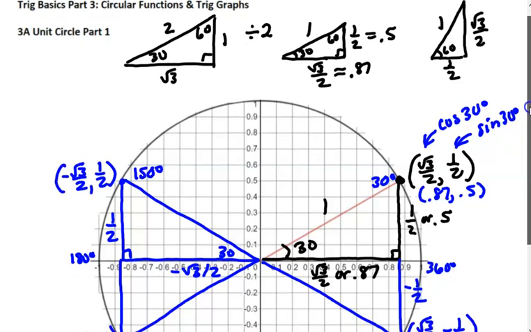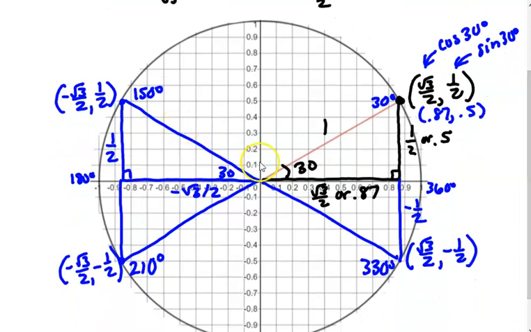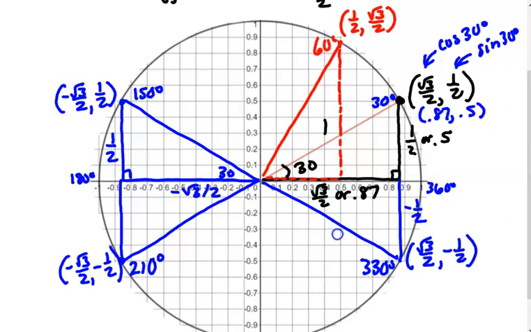So if we go to the right 1/2 from the origin, you can see there's our 0.5 right there, and then go straight up, we're going to create a new set of triangles here. Notice what my y-coordinate is: that 0.87, which would be the square root of 3 over 2. So here we have 1/2 in the x direction and square root of 3 over 2 in the y direction. I'm not going to label it all because it gets really crowded, but the coordinates of this point would be 1/2, square root of 3 over 2, and this would be our 60-degree angle.